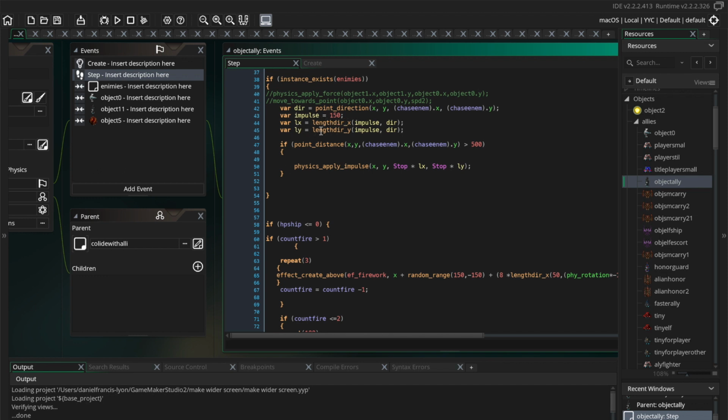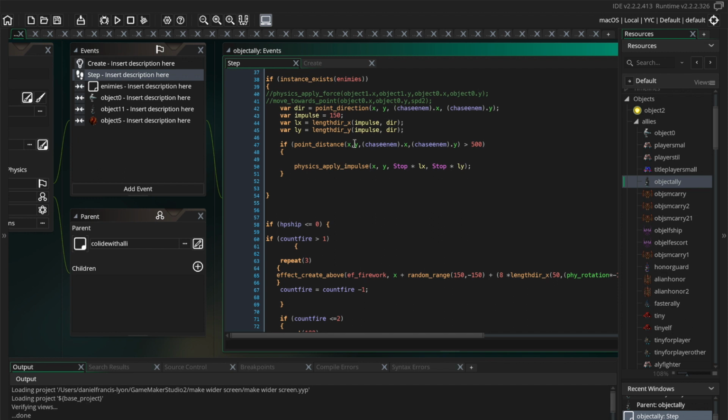This is the y component, lengthdir y, the y component of this vector with impulse and direction. And then you can physics apply impulse, x, y, lengthdir x, lengthdir y. So basically what this will do is apply a constant force in the direction of the nearest enemy.